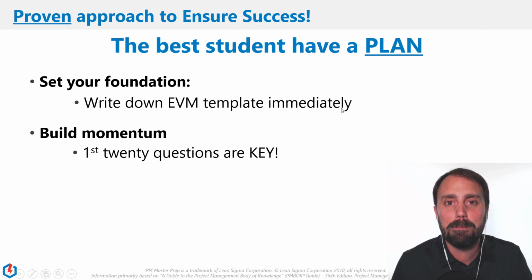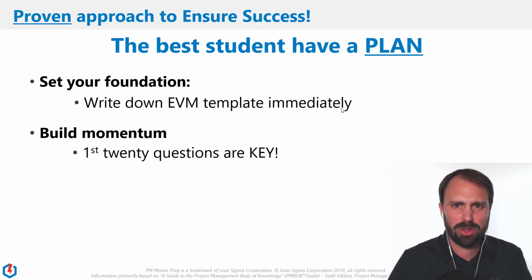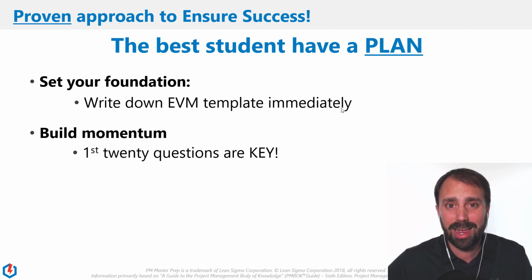So let's think through that. This is a marathon, not a sprint. If you come out hard and try to answer questions and really stress yourself out, and you say, I've got to answer the first 25 perfectly or I'm going to fail the exam, then you're going to spend a ton of time. A lot of the students, before they worked with us, said one of the biggest problems was I spent so much time on the first couple of questions trying to get them all right that I couldn't get through all the rest of them. And when I was toward the end, I had to rush.